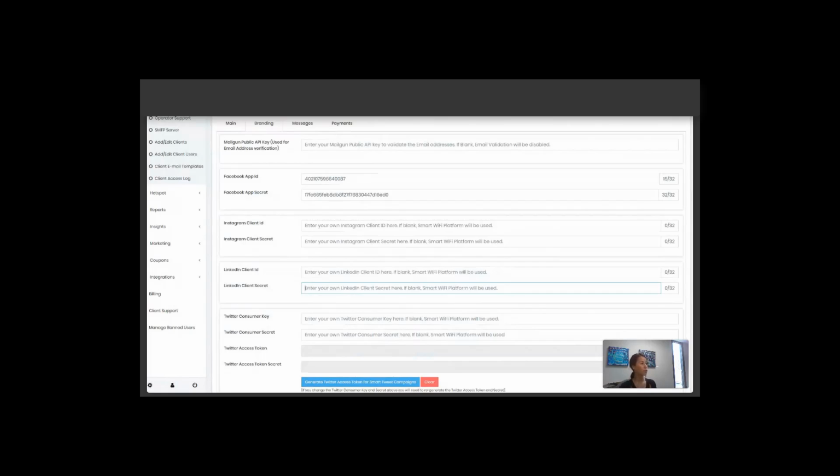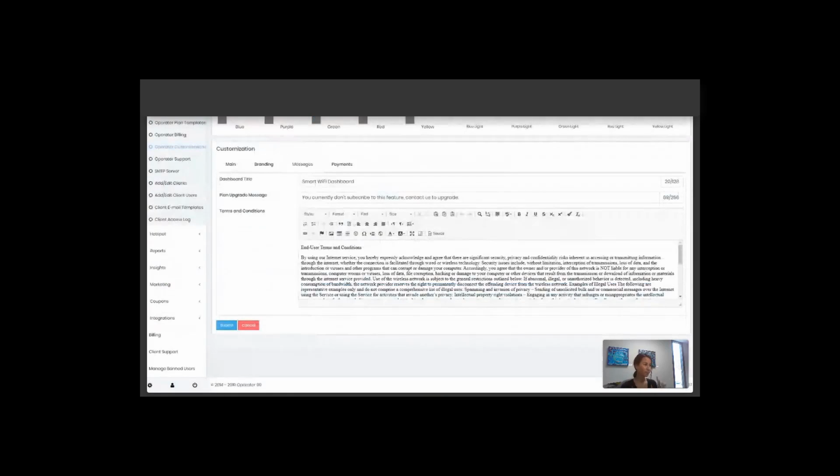The next piece I want to focus on is messages. If you go back to when I first started this workshop, we talked about the plan templates, right? Where you're able to customize your own plans as you're onboarding a client. I told you there is an area in the dashboard that you can customize your message to help upgrade those plans. This is that area, plan upgrade message.